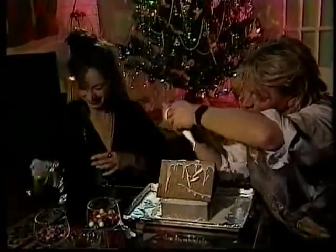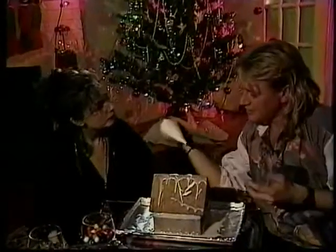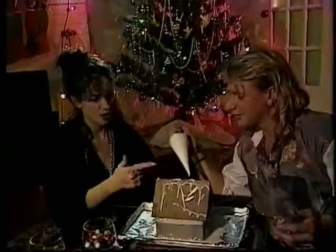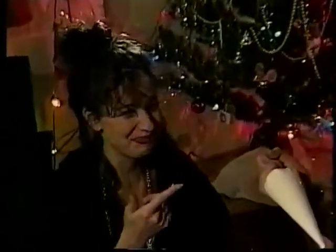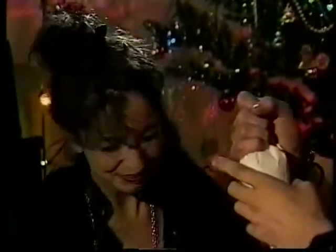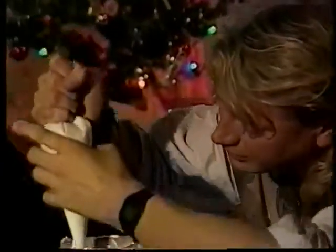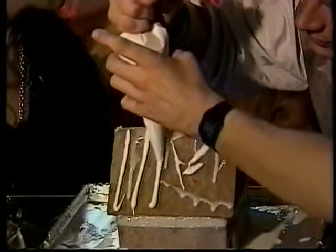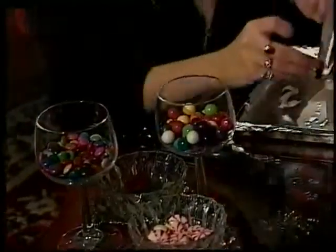Okay, so what I'm gonna do is make a pattern, and you can put your finger up. Is it good? This is not the LePage's glue. Taste it. It's okay. No, it's not LePage's glue, it's icing. You're smelling the icing sugar? Let me just make a pattern, and you can stick some of the goodies onto the icing. So let me just do this first. This is where the creative part comes in, okay? That's the fun part.